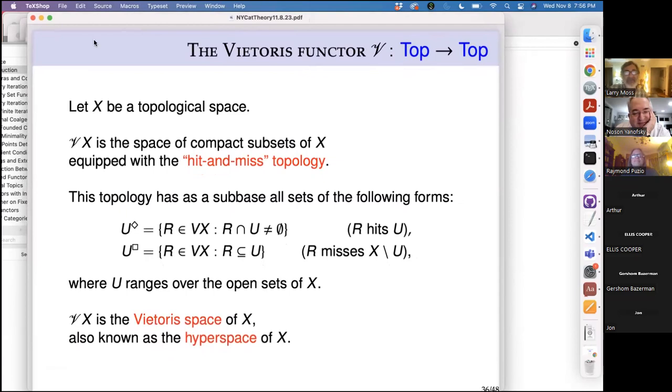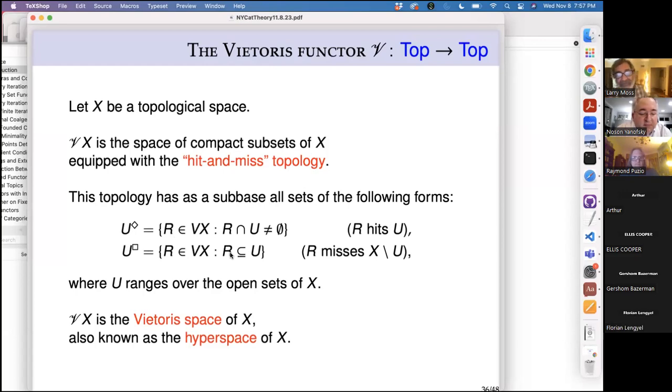I mean, so this is called Vietoris. If somebody gives you a topological space, Vietoris, I think Vietoris was the one who defined this, is a version of power set. So I need a topological space that does what power set does. The points of the Vietoris space are the compact subsets of the original space. And now you need a topology that's called the hit and miss topology. So for every open set of the space, you look at all of the compact sets that touch it. That's the hitting part. And you need all of the compact sets that are subsets of it. That means they miss it.